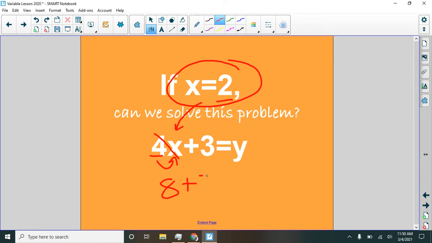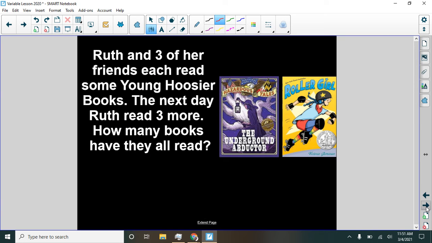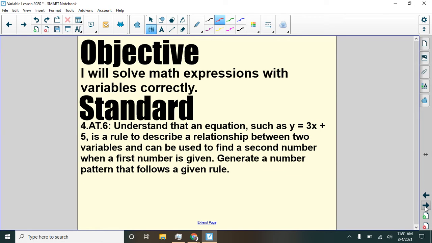Then Ruth read 3 more. And so the total, this Y, is going to be 11. And you'll see people write it like this: y equals 11. All right. What are your thoughts here? Pretty weird? Once you get the hang of it, the key thing here is to not make this 42, but to make it 4 groups of 2. Once you have that, you'll be in pretty good shape. So how many books have they read in all, in a complete sentence? They have read 11 books in all. That complete sentence helps you make sure that you answered the question.